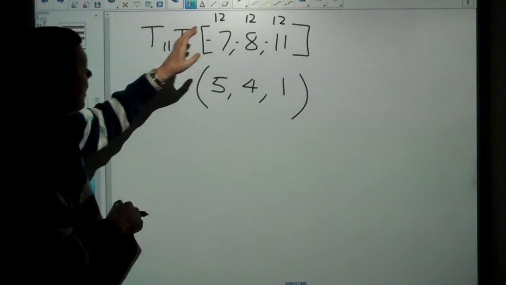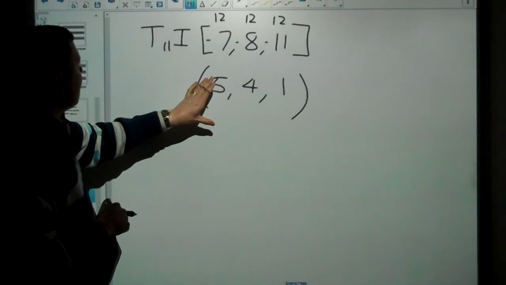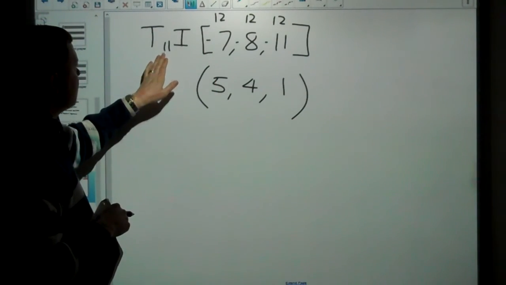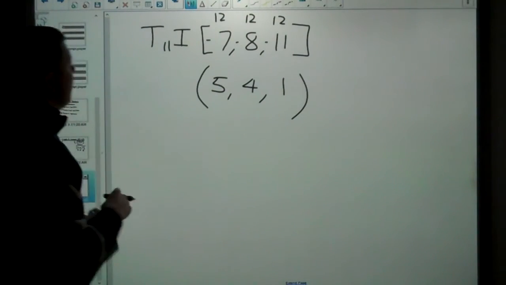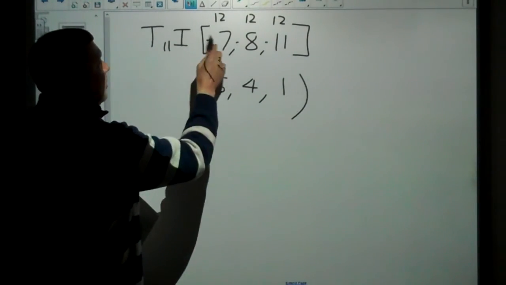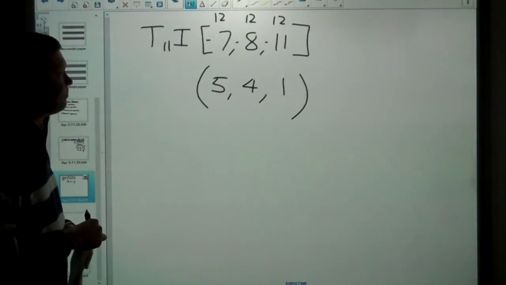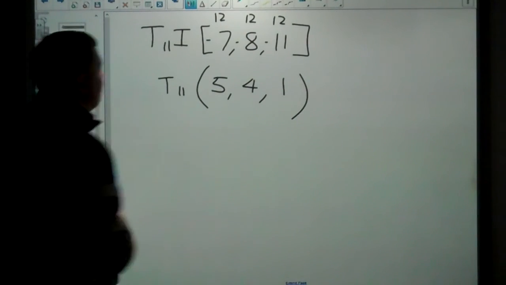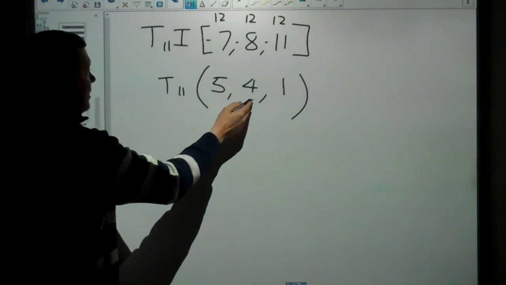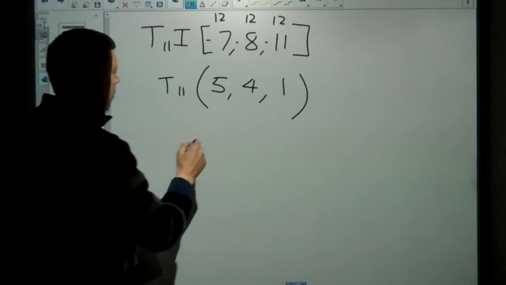That means invert the set, and then after that, we're going to add the transposition number 11 to all the members of the answer we get. So invert the set first. 7, 8, 11 are subtracted from 12, and I get 5, 4, 1. Now we just have this operation: transpose this set up 11 semitones, because we already took care of the inversion.